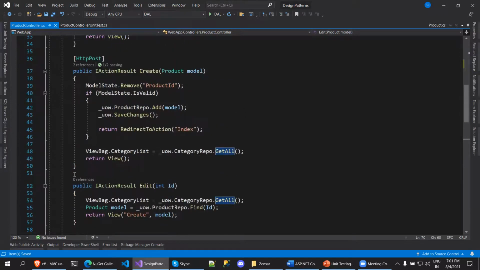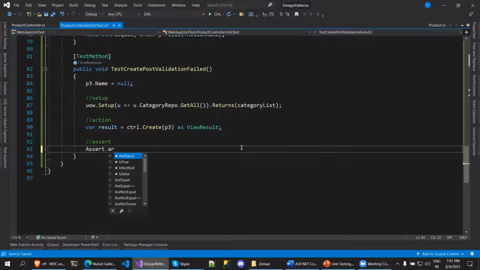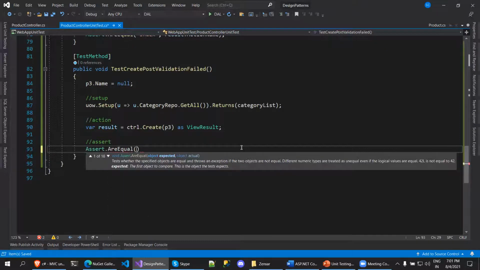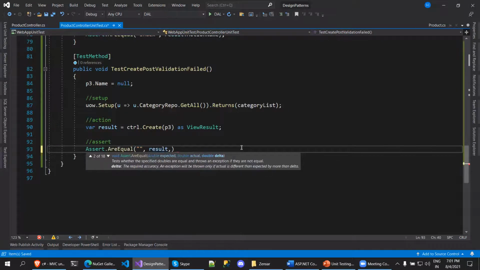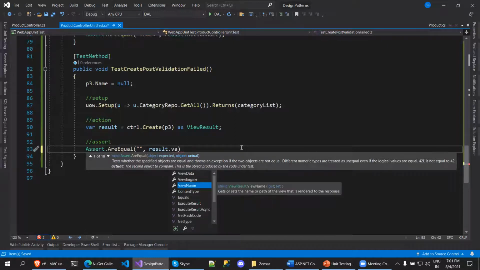Okay. So when it is coming to this one, in the result, we have Assert.AreEqual, expected then actual then value view name.